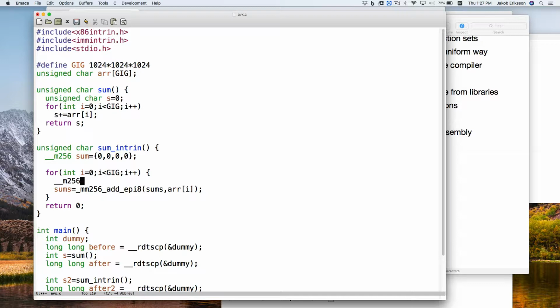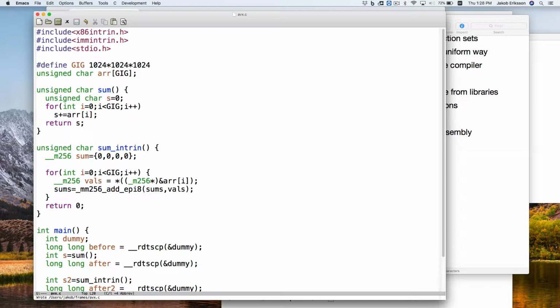M256. Close. Okay, a little more readable that way.